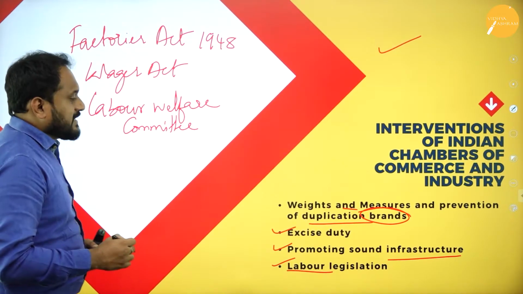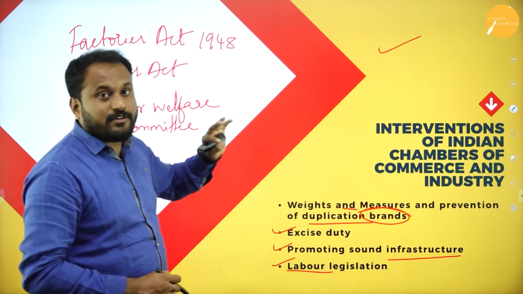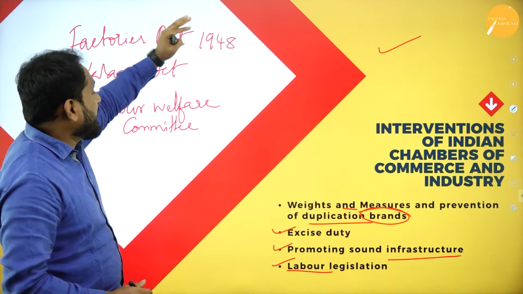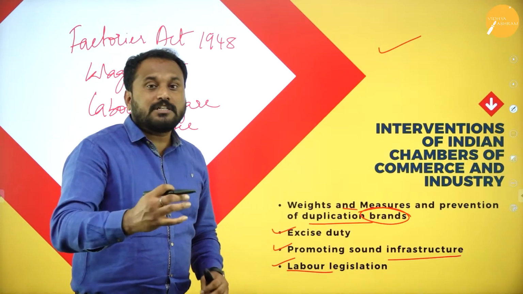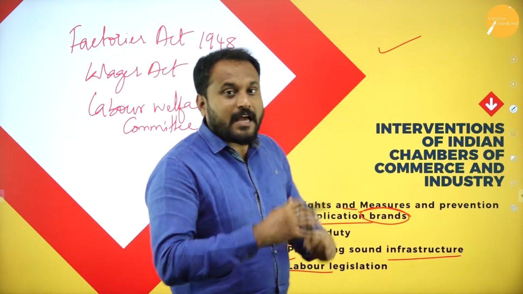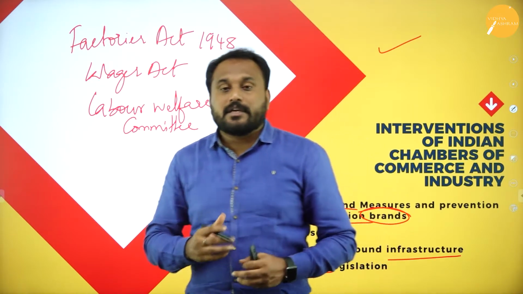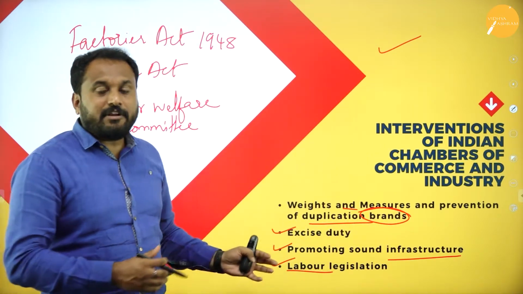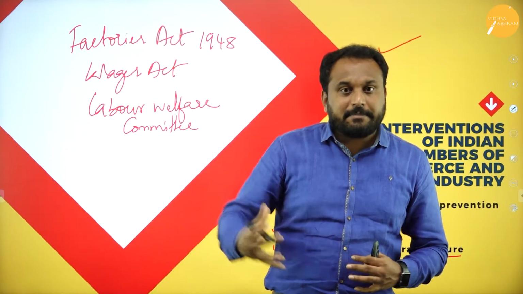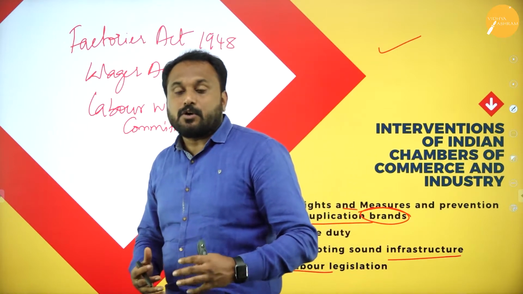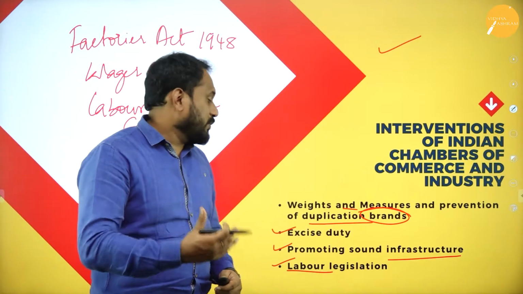All these things are what the Chamber of Commerce and Industry have done in the course of history. From 1948, they have been very particular about labor legislation. How much should be the minimum wage? What amount does the employer need to give the employees? Everywhere, the wholesaler, the manufacturer, the retailer, all of them have laborers. Who will take care of them? The Chamber of Commerce and Industry. They are the ones who will go with it.